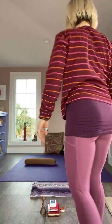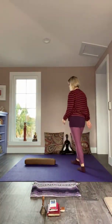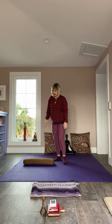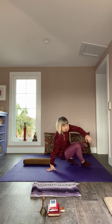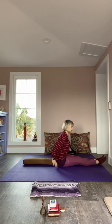We're only a few minutes away, 9:27. So go ahead and set up your mat and your bolster and your pillow and all that so we can begin our beautiful restorative yoga. So go ahead and place your bolster on the floor vertically, and go ahead and place it right up by your tailbone.